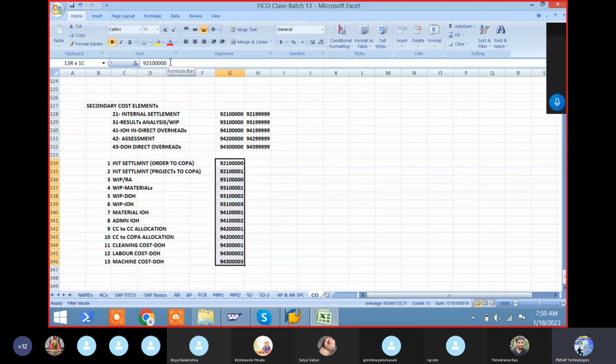Note down these numbers. For sequence purpose, I am skipping the first numbers 1 and 2. Here also 1 and 2. Here 1, 2, 3. For sequence purpose, I am skipping the first number. All zeros number I am skipping.